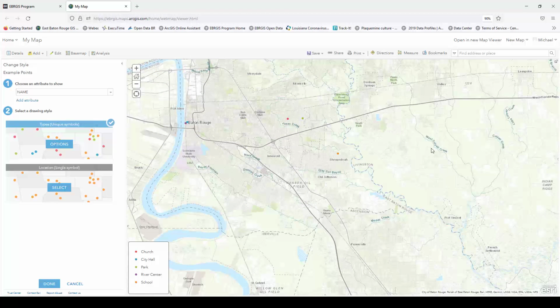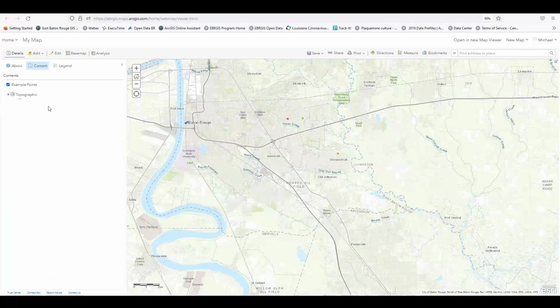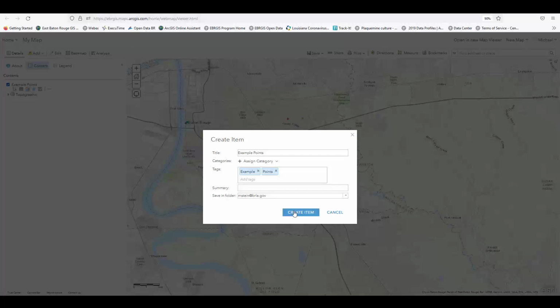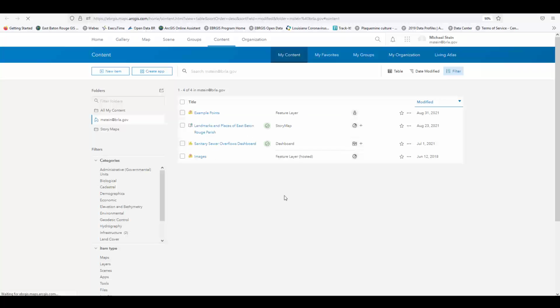If any of your points don't geocode correctly from an address, you may need to double check your spelling or place the point manually in edit mode. Right now, the layer I have created is only stored in the memory of ArcGIS Online, so we want to save this layer, which will create a hosted feature layer that is stored in the Content folder of your personal user account. From the More Options button, click Save Layer, give it a name and some tags, then click Create Item. Now the point layer is saved in your content.